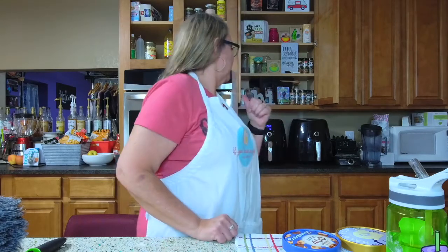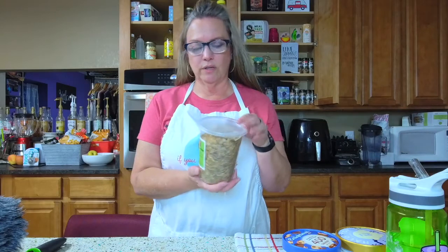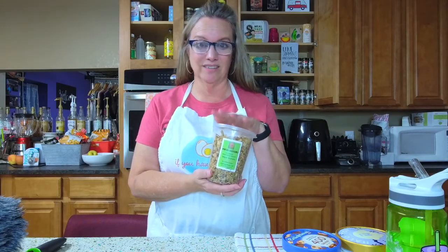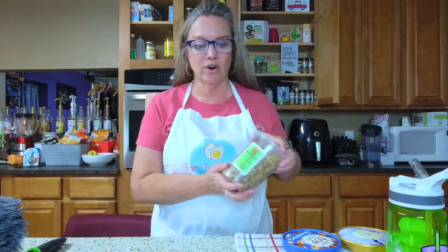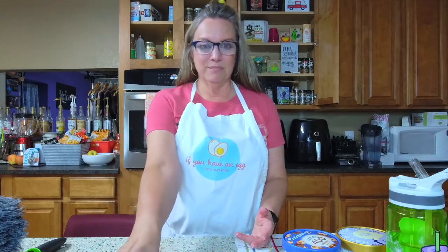That's what's in the air fryer right now, and we have about 11 minutes, which is going to make it perfect to end on. That recipe is already on ifyouhavanegg.com — it's just an apple, some non-stick spray, some water, Truvia baking blend, and some granola. I've pointed the Eat My Granola Now granola at one point per tablespoon. You can use your favorite granola. You're going to save like 13 to 27 smart points compared to restaurant apple pie.